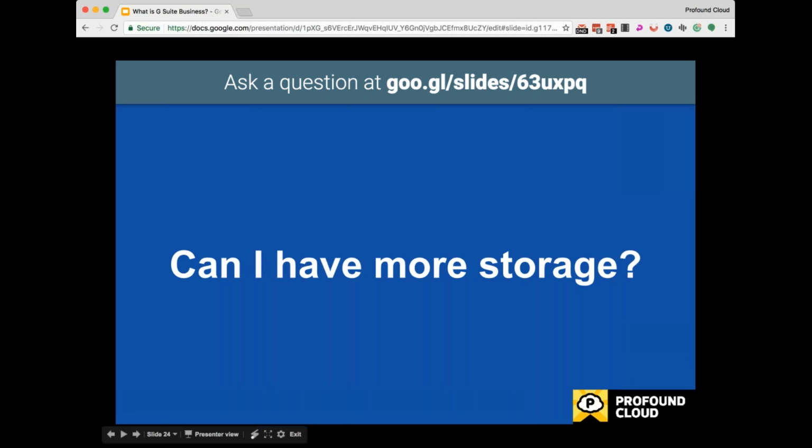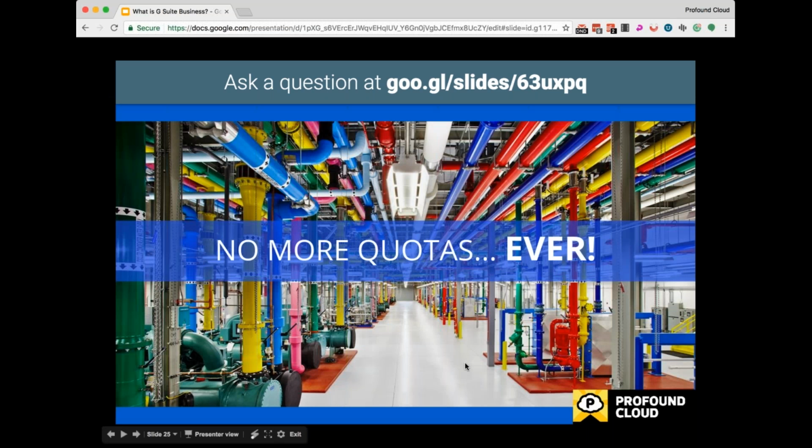So let's get this out of the way. Are you an organization that heavily depends on storage? Do you need or want to have all of your corporate images, videos, training sessions, or raw photo files accessible? Well, with G Suite Business, you'll never have to worry about quotas, right? Ever again. There are no more resource calculations, out-of-space warnings, or scrambling to add and manage additional servers. You can just store everything that you need in the cloud through Google's offering of G Suite Business, period.